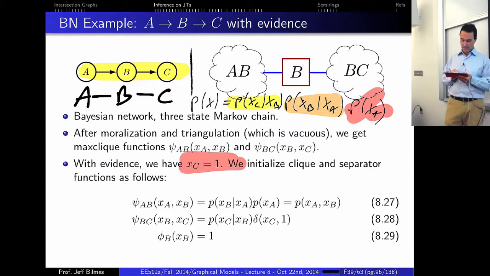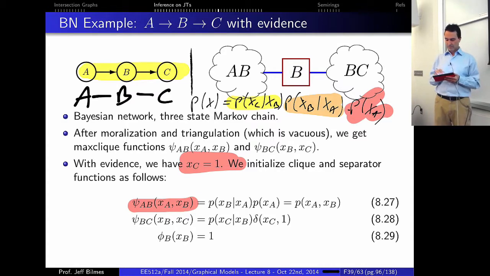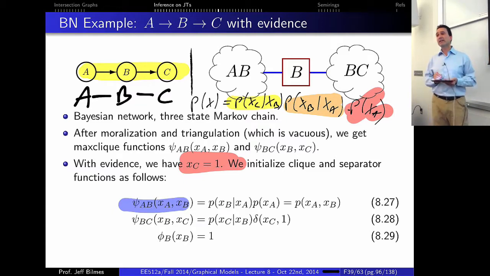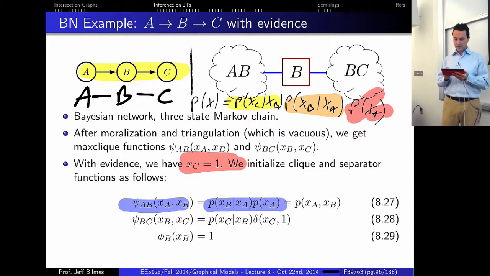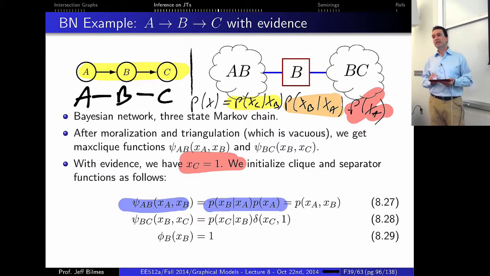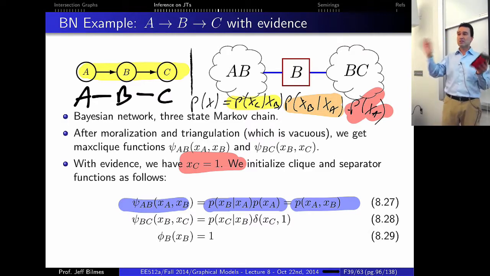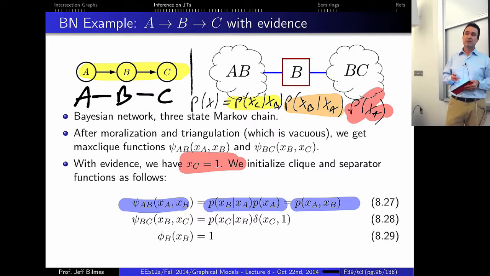So we initialize this table here. We form a junction tree. The junction tree is shown on the right, up here. That's the junction tree. And we then initialize the table down here to include factors that it can contain. The factors that we choose to put in here, in fact the only ones we can put in, are probability of x of b given x of a times the probability of x of a, which is equal to the joint over these two variables. So in some sense, automatically, we've got the marginal at ab right away. But we don't know that, right? We just do this initialization blindly, because the procedure that we just outlined doesn't know that these local factors, when multiplied together, give us the marginal.